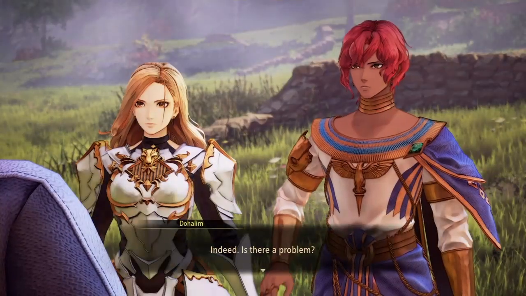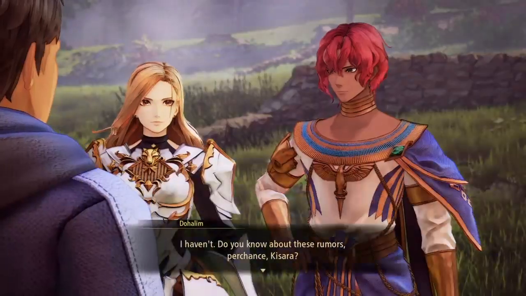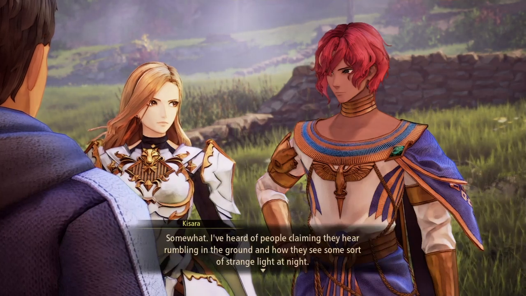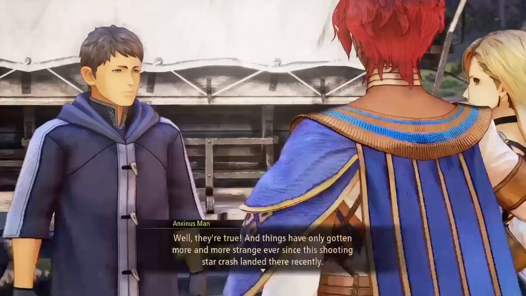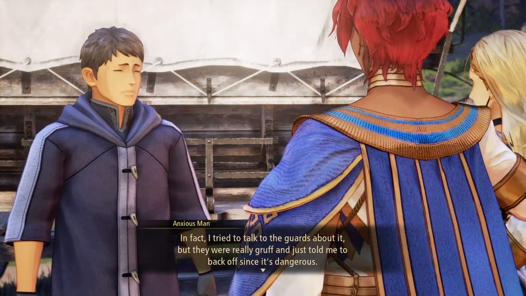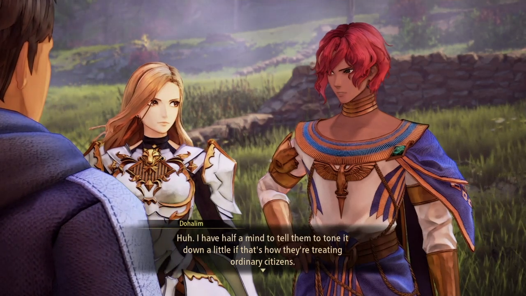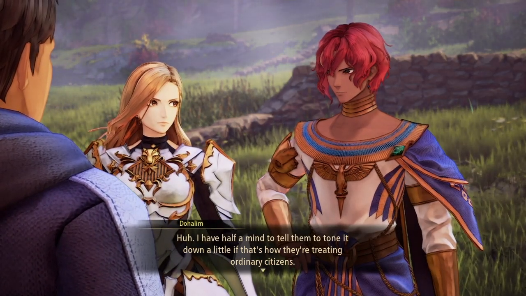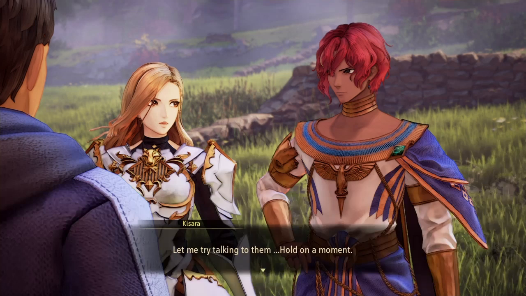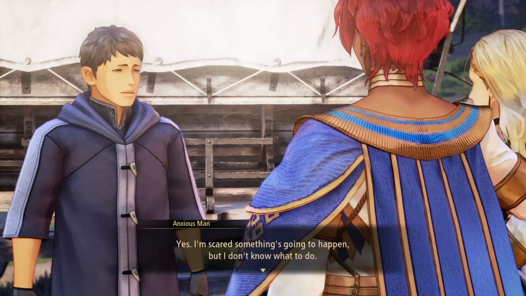Oh, Lord Darlene, it's you. Indeed, is there a problem? I don't know if I'd go that far, but have you heard the rumours about the air up ahead, my lord? I haven't. Do you know about these rumours, perchance, Kasara? Oh, yeah. Somewhat, I've heard of people claiming they hear rumbling in the ground and how they see some sort of strange light at night. Well, they're true, and things have gotten only more and more strange ever since this shooting star crash landed there recently. In fact, I tried to talk to the guards about it, but they were really gruff and just told me to back off since it's dangerous. I have half a mind to tell them to tone it down a little if that's how they're treating ordinary citizens. Dahalim, no. If you say something, it'll turn into a whole incident. Let me try talking to them. Hold on a moment. Did you mention there was a shooting star? Yeah, I'm scared something's going to happen, but I don't know what to do.